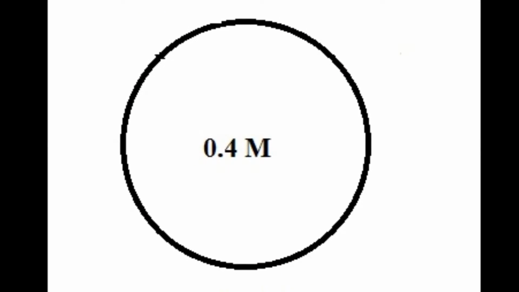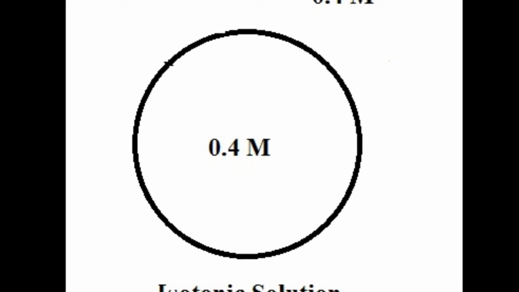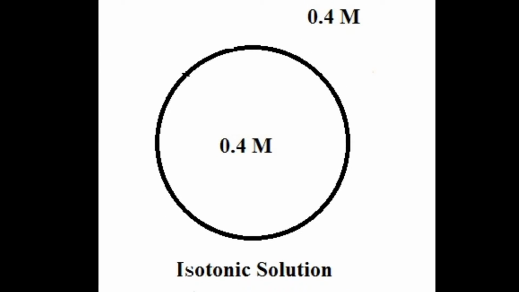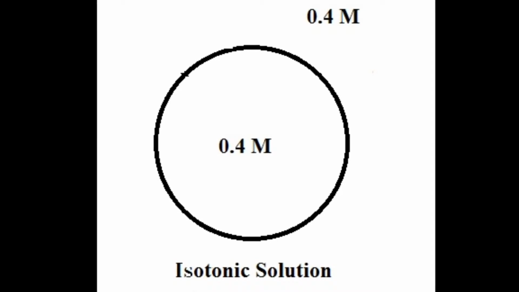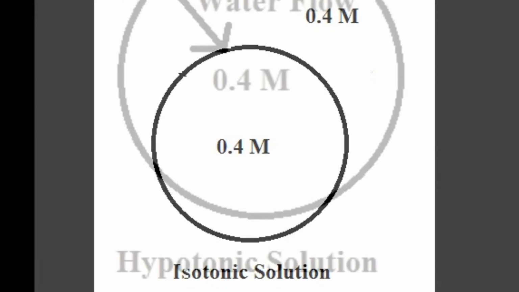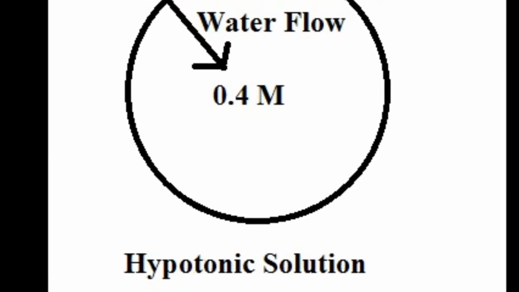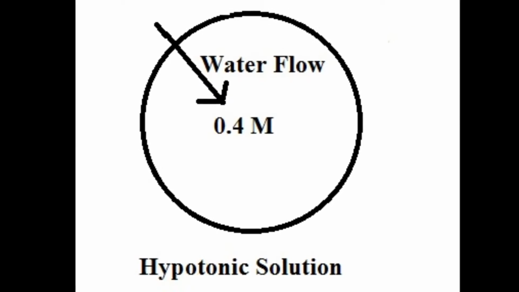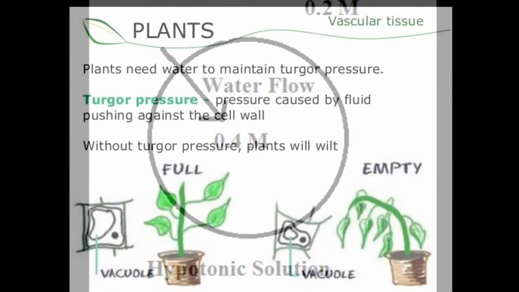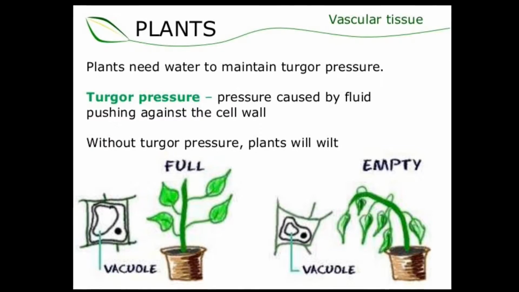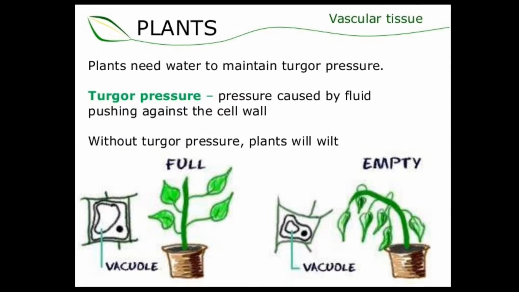In an isotonic solution, water molecules move into the cell and out of the cell at the same rate, so no difference is observed. This occurs when the concentration of solute is the same in and out. In a hypotonic beaker solution, the cell solute concentration is higher, so water moves into the cell. As water enters a cell, turgor pressure builds up inside the cell. The free energy present due to more water present inside the cell causes this outward pressure buildup.